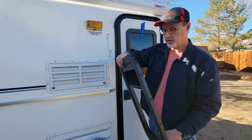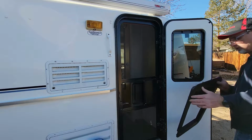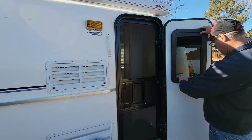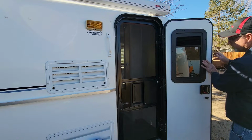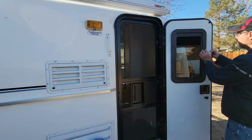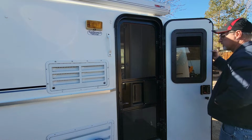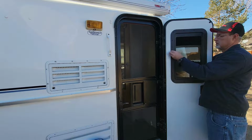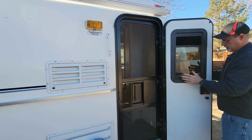Okay, so now that we have our inside piece, I'm just gonna open the door here very carefully and set this in. Like that. And I have the screws in my pocket here. I want to find where the screw hole lines up. I got that one there. There we go.